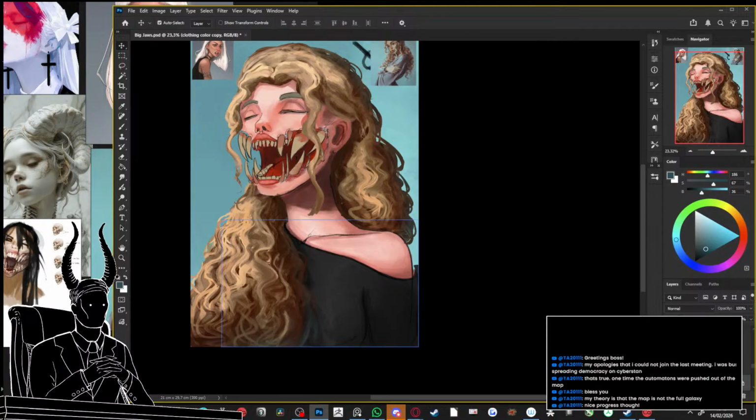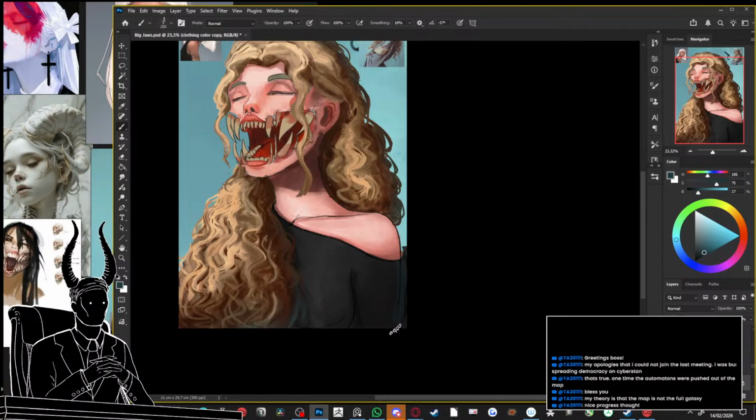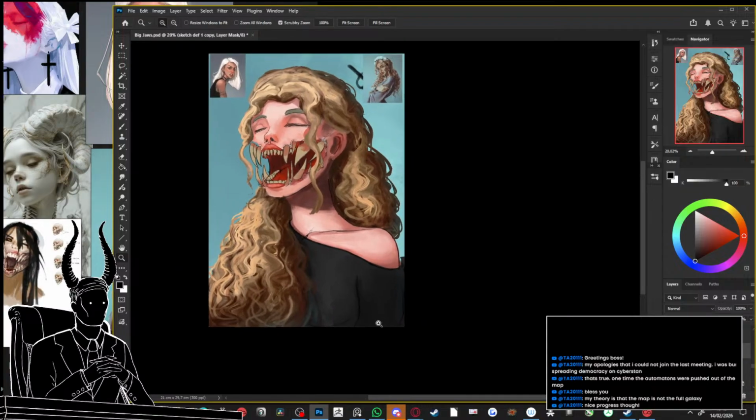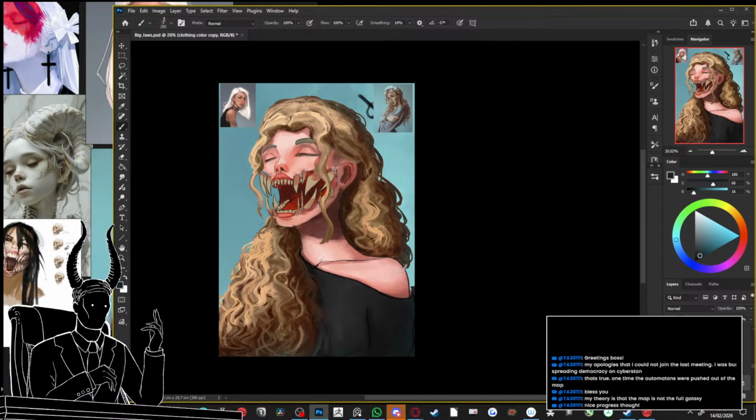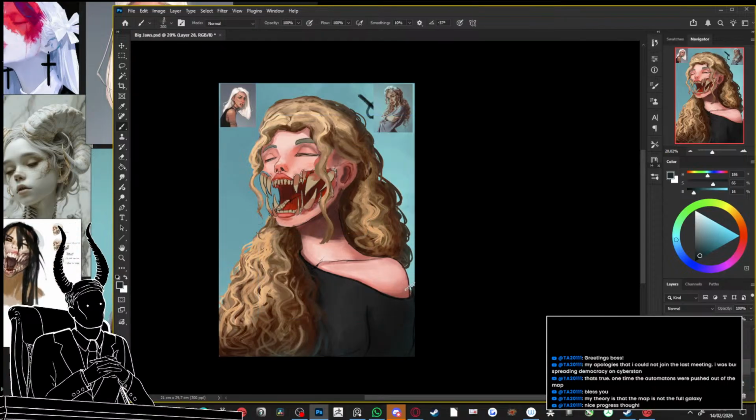Maybe something even here. And maybe on the skin here as well.